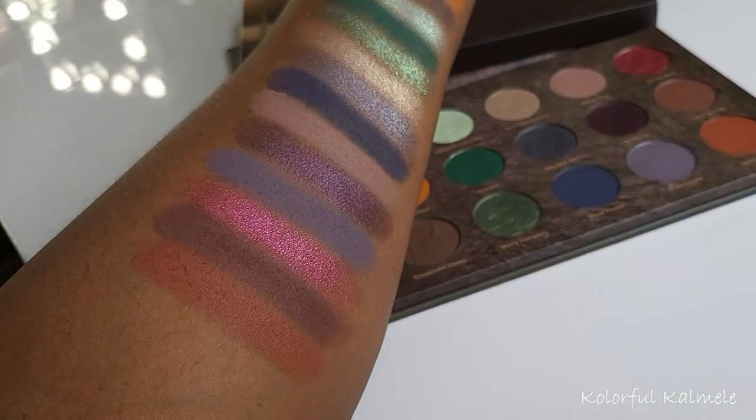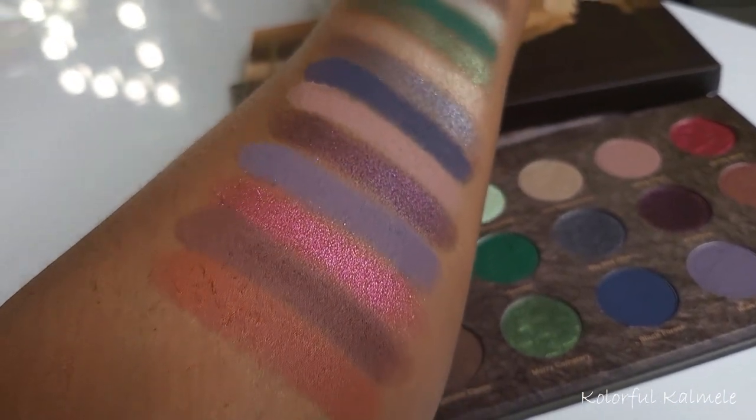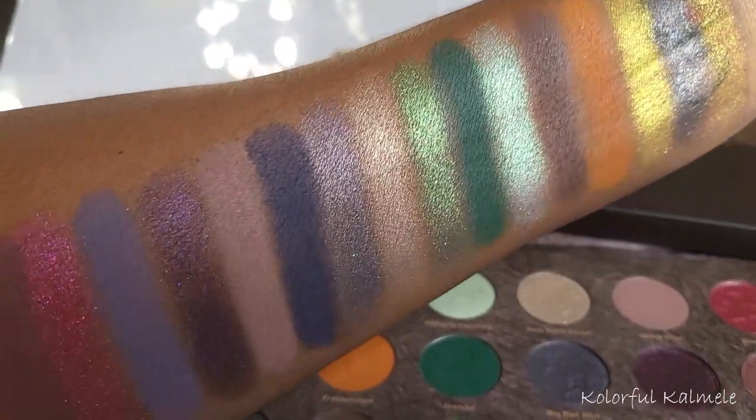Let me tell you what Nomad has to say about this palette while you check out some swatches. It says: a devilishly delightful array of dark and haunted shades — from blood-stained crimsons and eerie forest greens to gravestone grays and autumn golds. Nine ravishing mattes and nine picturesque shimmers, entombed by a castle scene that transforms from ordinary to ghastly right before your eyes. Also, with each palette Nomad releases, they choose a different charity to support, and the cause for this palette is Bat Conservation International — very cool and definitely fits the theme.